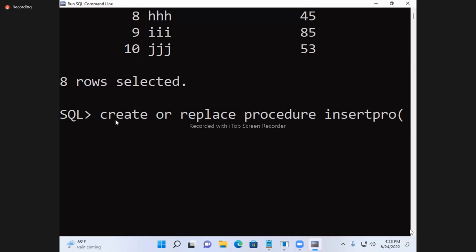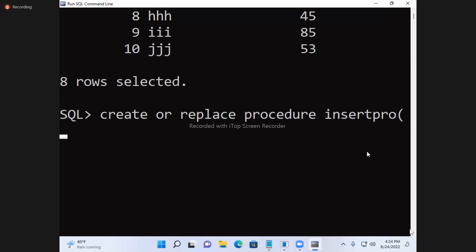So create or replace procedure name; we are creating insert pro, and if this procedure already exists, replace it.